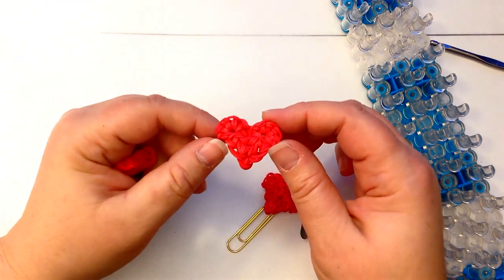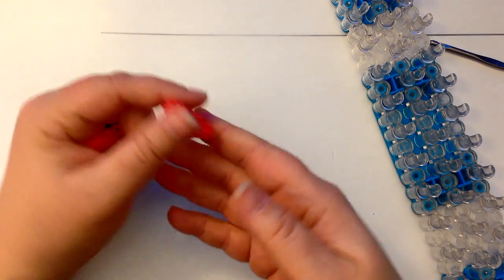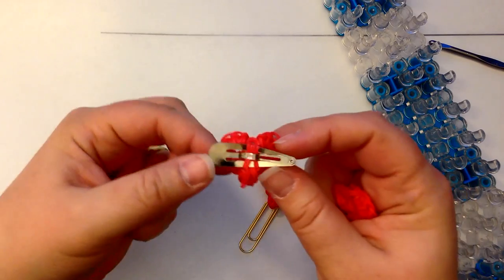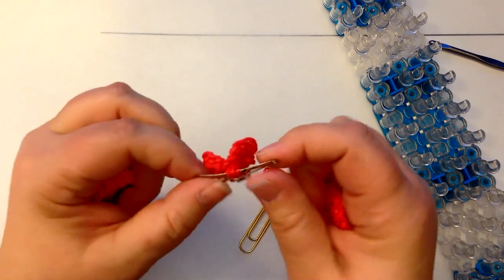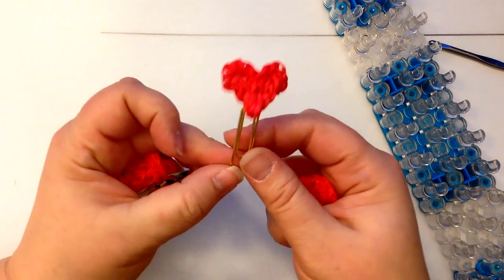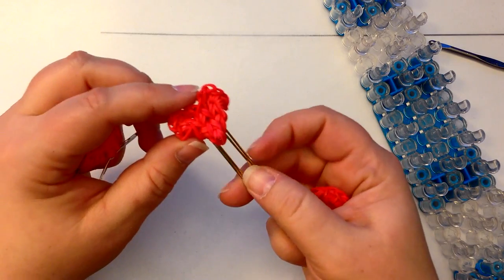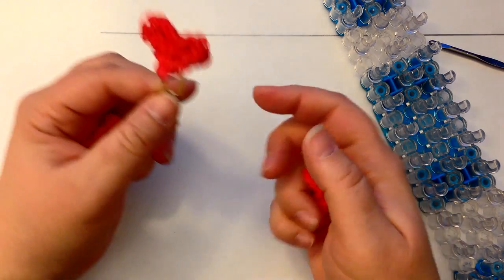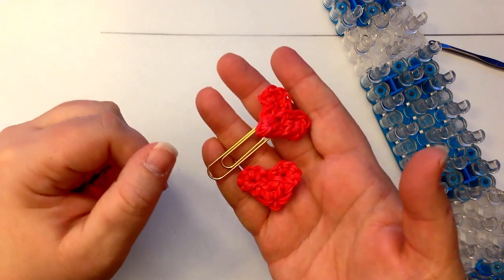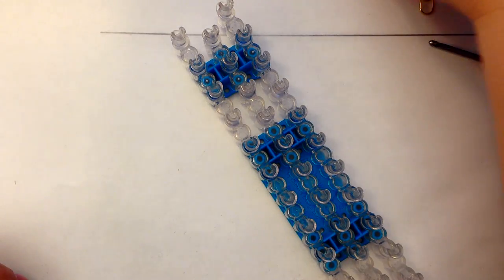Today I thought I'd show you how to make my little tiny heart charm. As you can see, it's a standalone little heart. You can pop them on the back of a little clip, a barrette for the hair, like so. You can pop them on paper clips. I've got a large paper clip here, which works well as a bookmark or just to pretty up papers and stuff. So yeah, it's quite small, little bit fiddly to make, but let's do this together, shall we?